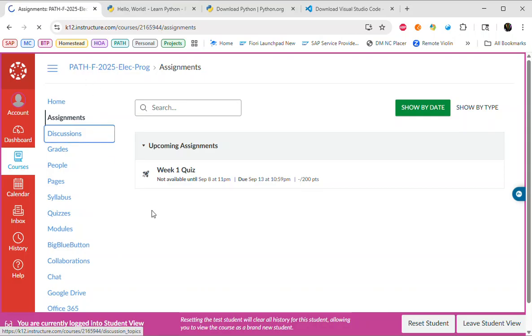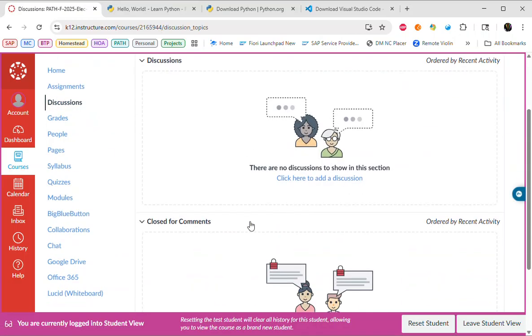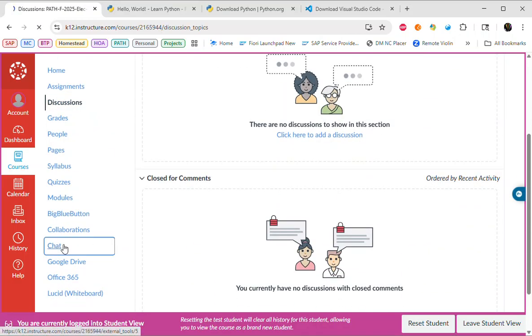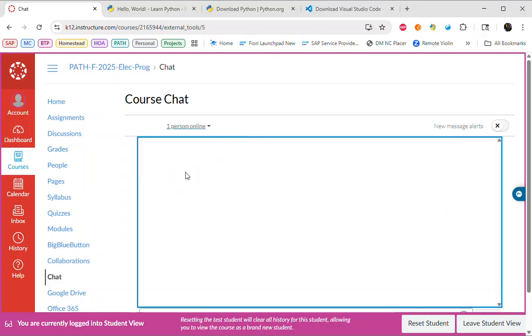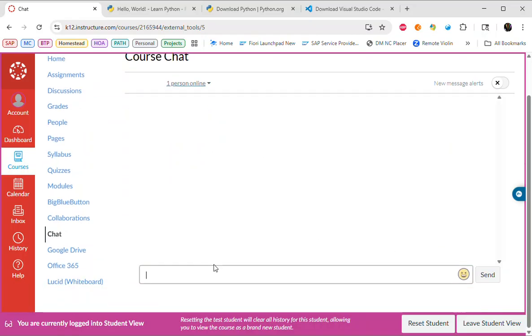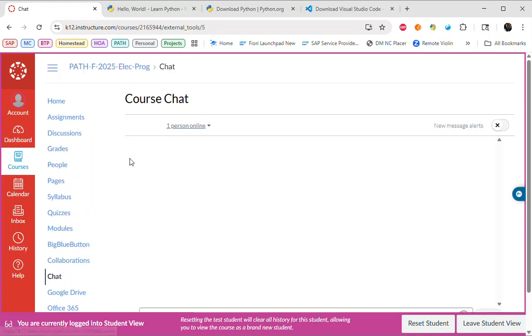There is a discussion where you can post questions. You can also go to the chat menu here and you can see who's online. This is again just a test student, so I can show you how this works. But you can send messages and we can chat through there. Please be respectful, and that's the main sections through here.